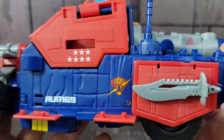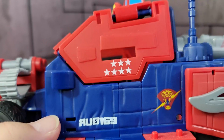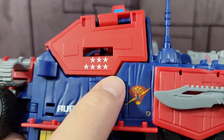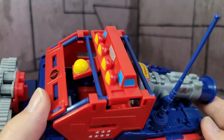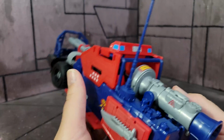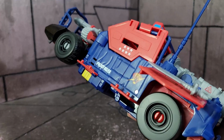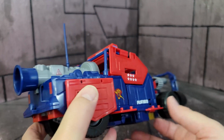So getting close, he has some tachographs there at the snake, the stars. It says a number on the side. It's got some nice sculpt work. The colors are a lot brighter than the original. It's not as subdued and really bright yellows and bright blues. I wish that was changed. These flaps open up, revealing the pegged wheels. Taillights are a nice touch.